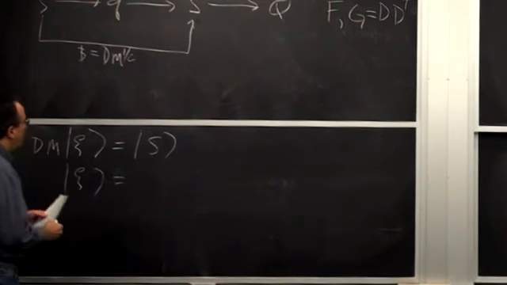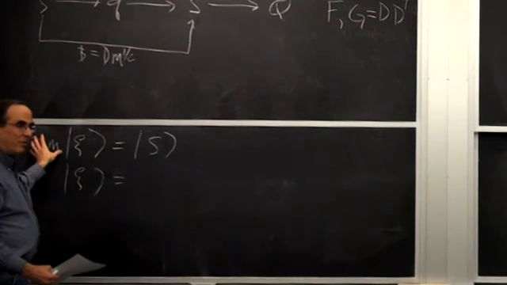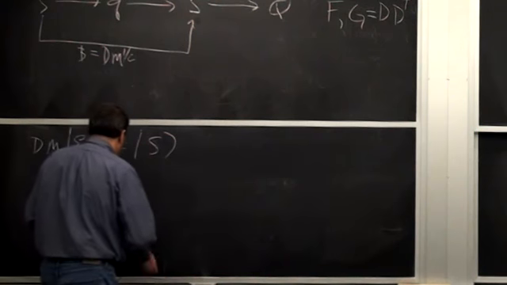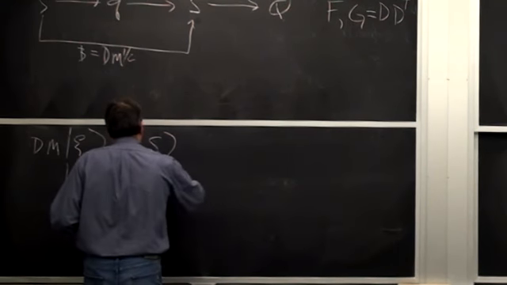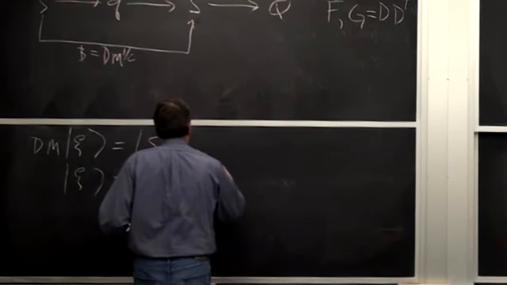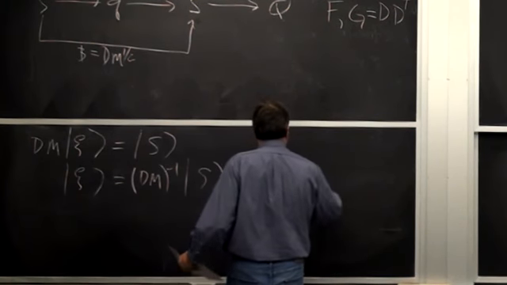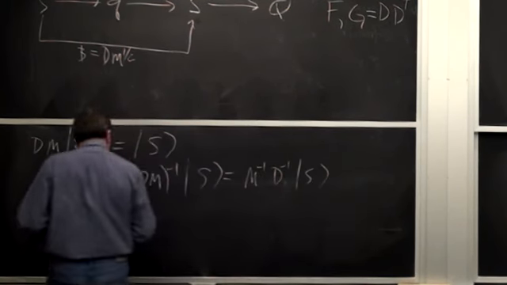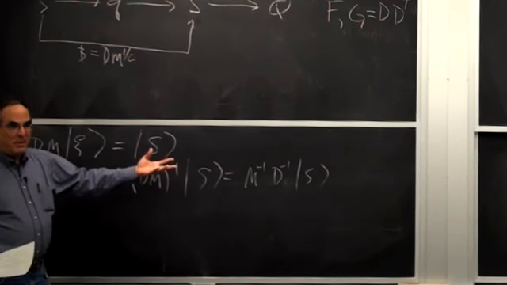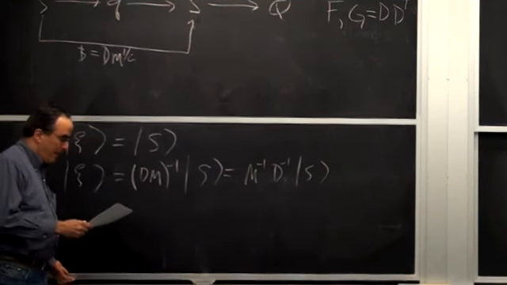OK, so how do we write this? Well, we want the inverse of this. And when you take the inverse or any operation on a matrix product, you reverse the order. And so we want dm inverse on S, and that would be... OK, so there's just a few rules you have to learn for how to manipulate these symbols. And it's really wonderful. And then you manipulate them.